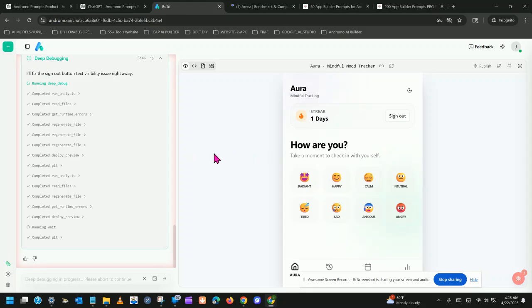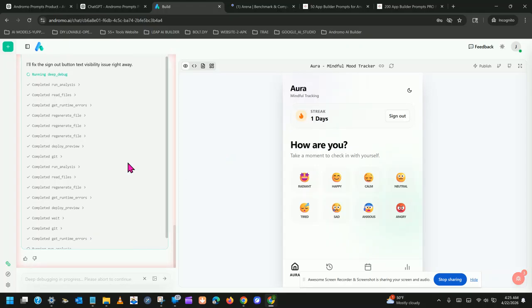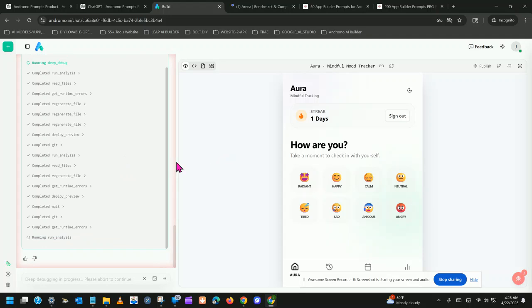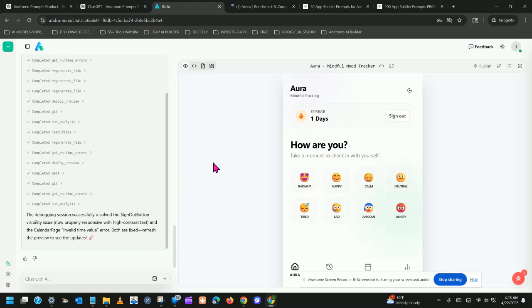Okay, just let it continue building. Good, good, good. Okay. And it's building out a complete language. Okay. Debugging session successfully resolved, sign out button visible.